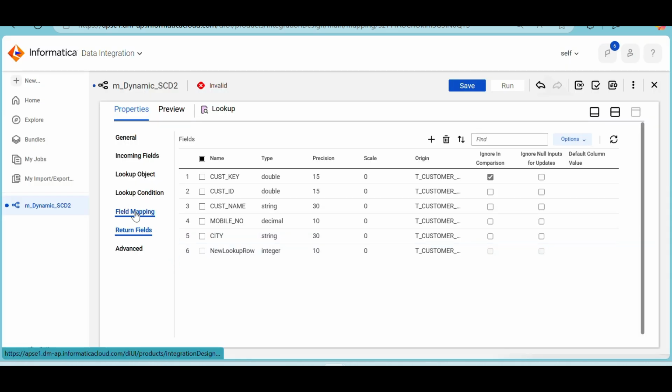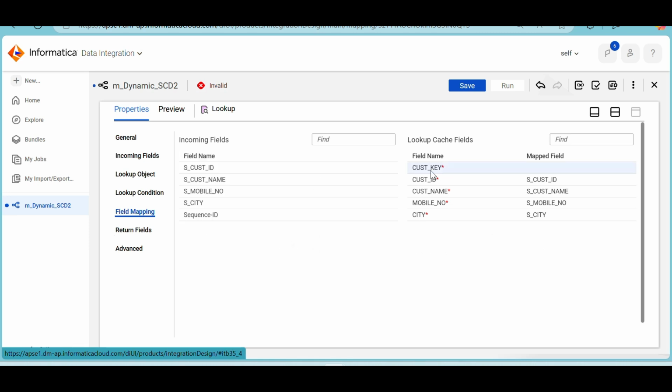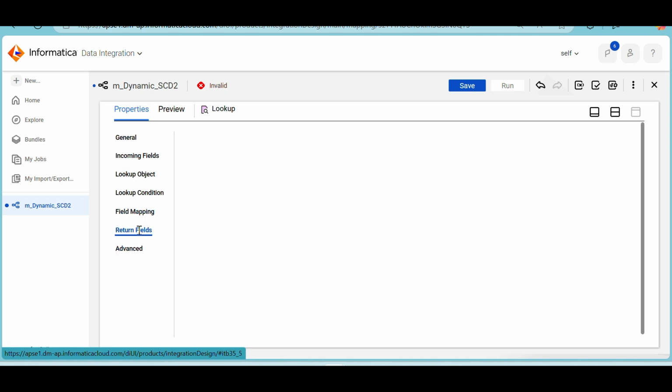It is deleted in the field mapping. So customer key will be there, but we are not getting customer key.